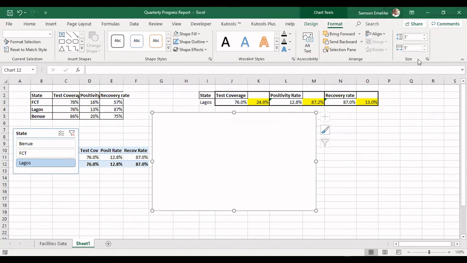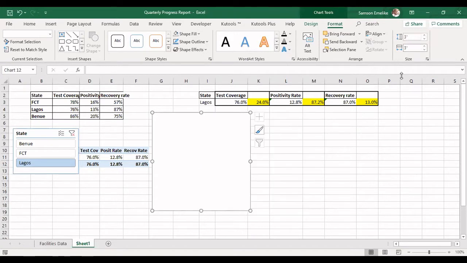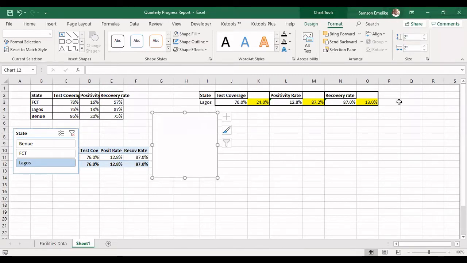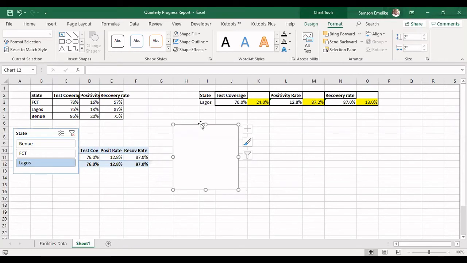This is the size here. This is 3 inches. I need to make here 3 inches also. So I can get this. Alternatively, I can make it 2. It's still the same thing. So let's use this so that we can minimize space. Now, what I need to do is I need to now insert my data.